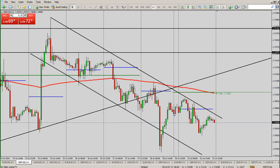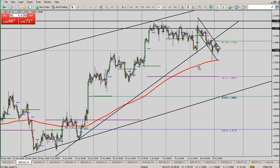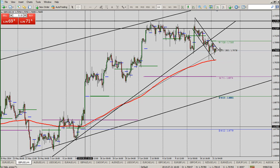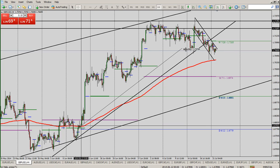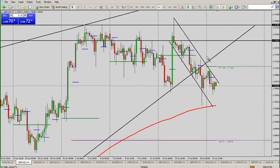Pound dollar, we've been watching this pound dollar super close, and it's been in this continual upward movement, up, and then it retraces a little bit, and then it's up again, and now it's kind of back down to the bottom of this channel of the last couple of weeks. Now the pound dollar still has not touched the 200 moving average, although it's gotten pretty darn close. Technically speaking, we are about 173 bars out on the 4-hour chart from touching that 200 moving average.